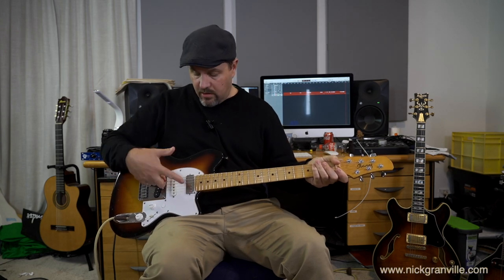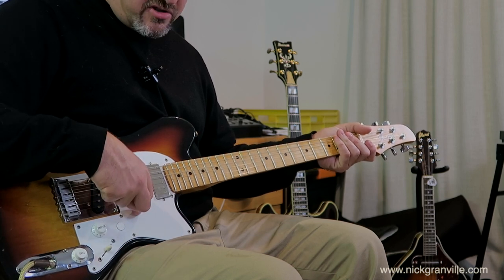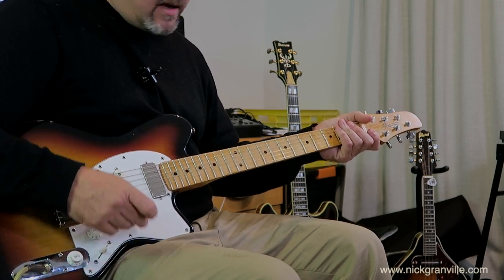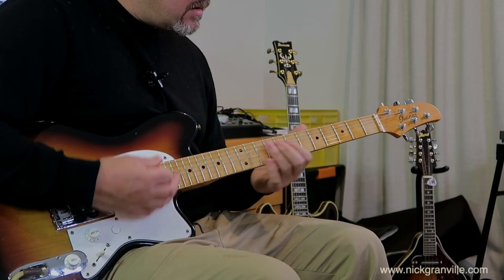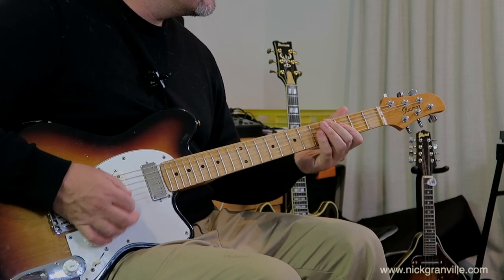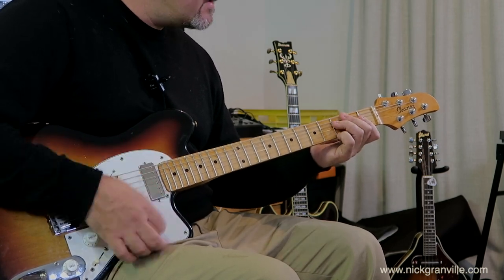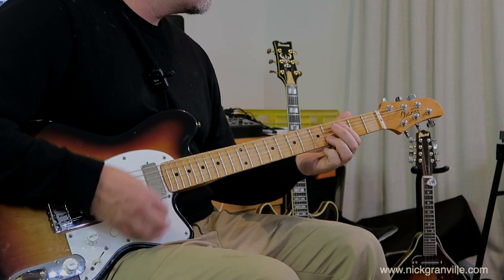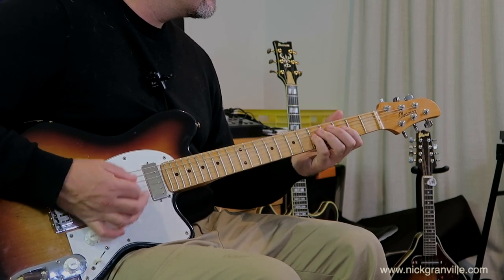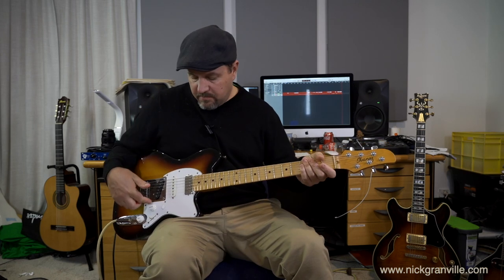In terms of guitar tone, almost always I'm going to run on those two pickups. This guitar's wired a little differently. When it's in the middle setting, it's not the middle pickup, it's actually those two like a Telecaster. So it's almost always that. Just one reason I like playing this guitar, it can do that. But then I also will use those two pickups like a Strat if I want to do that Prince type thing. It's a little sweeter, as opposed to... But that's mostly where I live on this guitar.